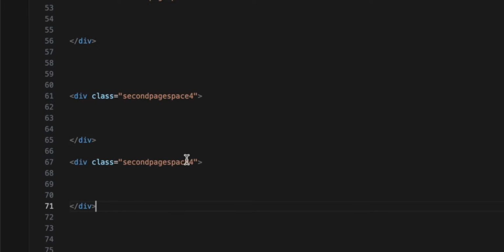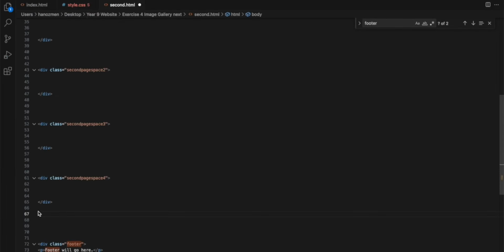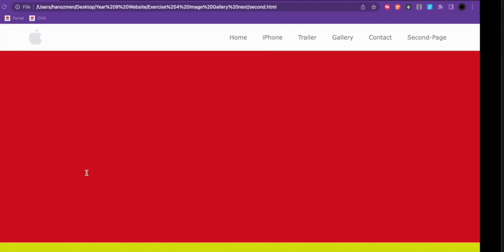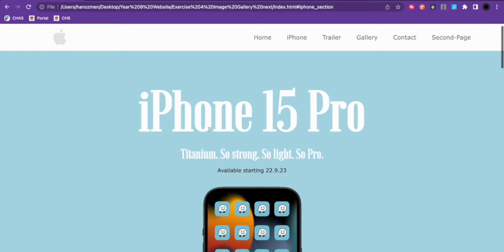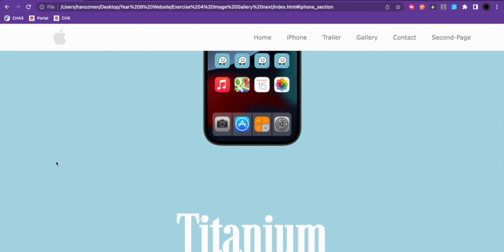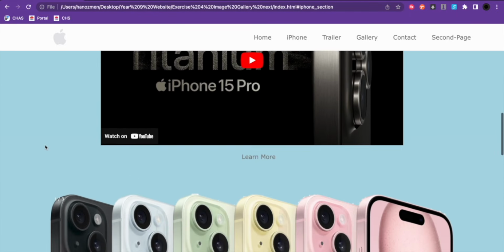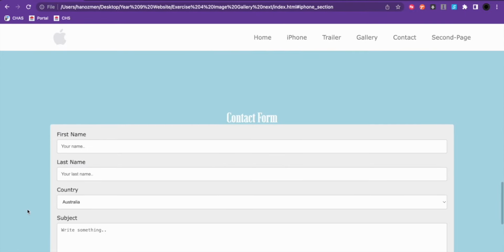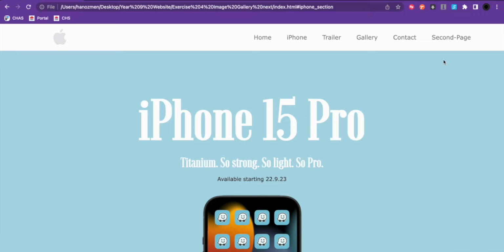So inside, if we wanted to create some more div sections, I can easily just copy and paste those div codes in. If I wanted to put something in the div containers, then I can actually put paragraphs and images and other content inside that div block, and that will be in there inside of these colors that show up there. Just like we did on our homepage where we added in a trailer and an image gallery and 3D models and things like that, you can also do that on the second page.